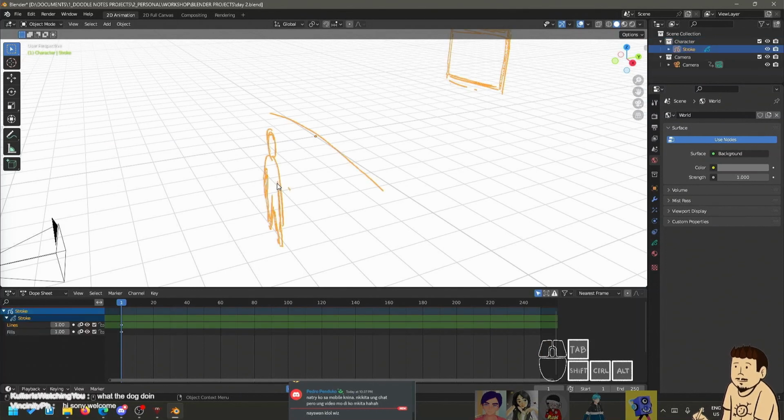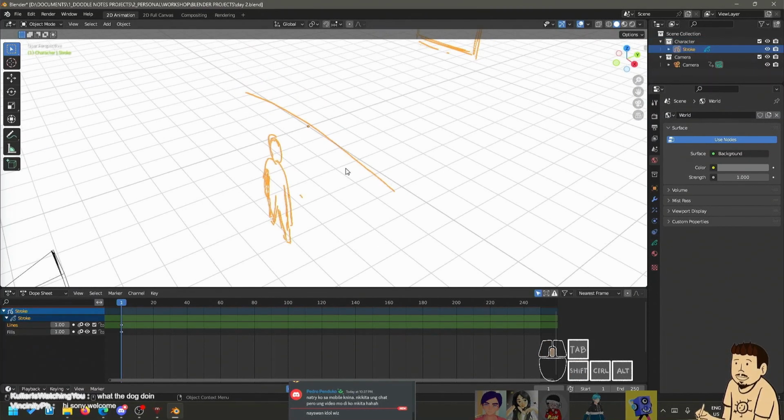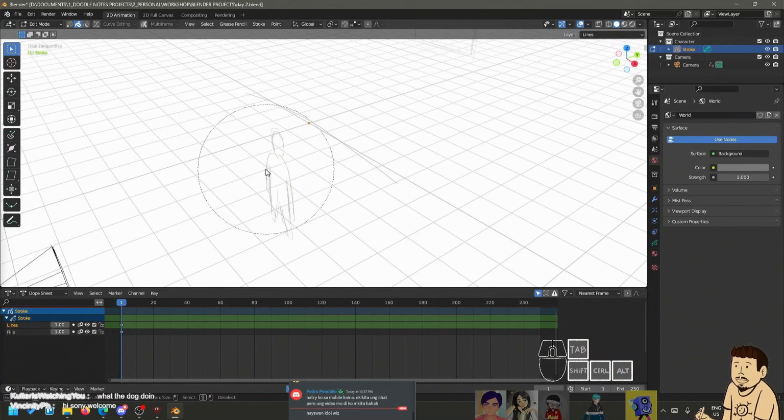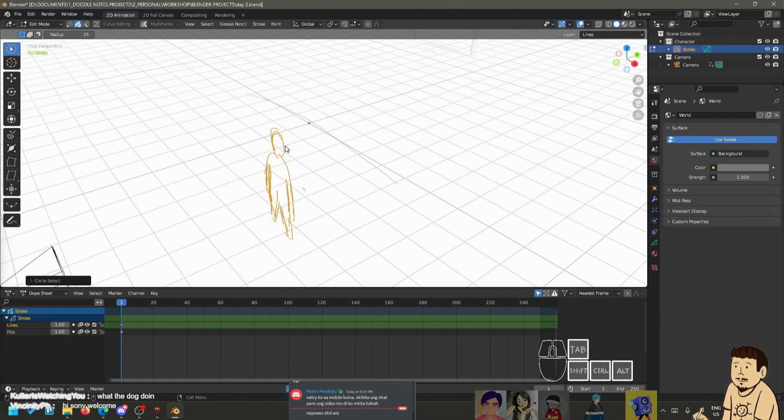So I'm gonna go and do something like this. I selected the stroke. I'm gonna tab to edit mode, and I'm gonna select this character right here by pressing C. This is C to bring out this circle, or I think it's also right here. Oh, never mind. It's right here, I think. Select, and then select circle, maybe. Yeah, select circle, and then you can probably change the radius right here.